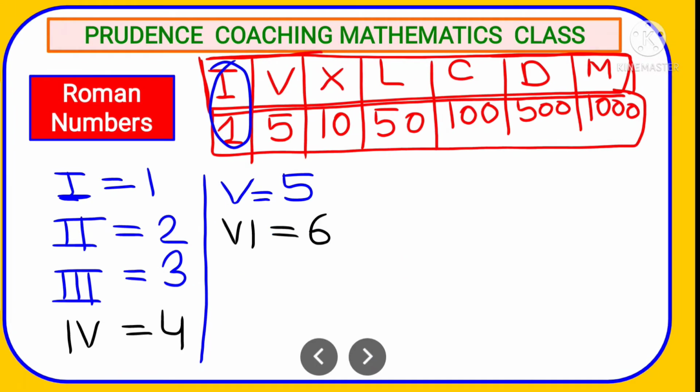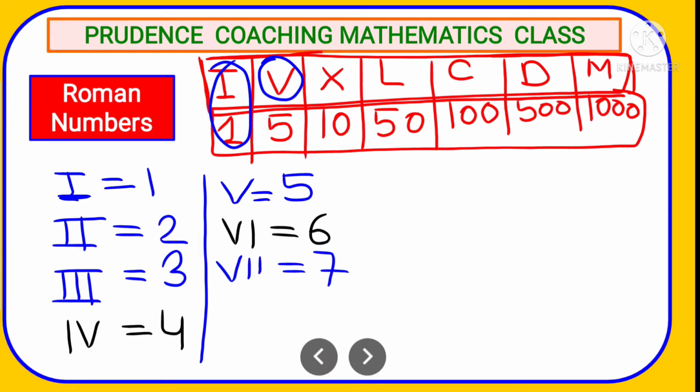Now let's learn how we are going to write 7. So we know 5 means V in Roman number. So after 5 we need to add 2. You need to add 2 to 5 to get 7. That is 5 plus 2 is 7. So this one is 5 plus 2. 1 plus 1 is 2. 2 times 1 means 2. We have learnt already here. So here 5, 6, 7. So 7 is written like this.